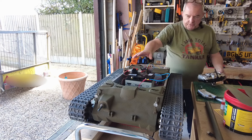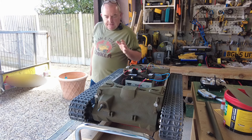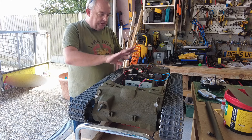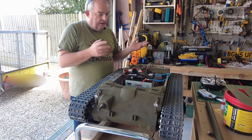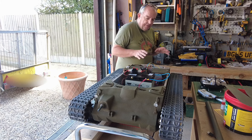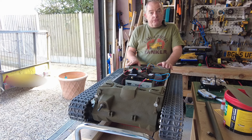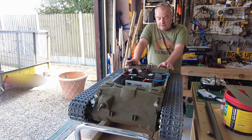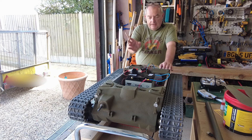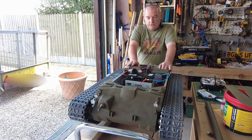I've just temporarily put the batteries inside to stop all the leads trailing over the tank. I've already worked out that these batteries aren't going to fit upright with the turret on, so they're going to have to be laid on their sides. I've checked with other builders and that's exactly what they've done. It's going to be really congested in here and I'll need to plan how I lay everything out — and that's before I even have the smoke device, which sits in between the two drive motors.